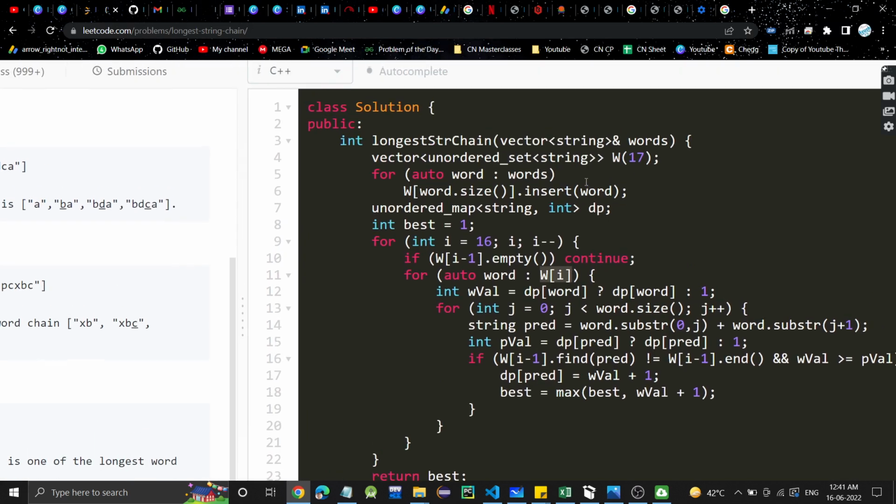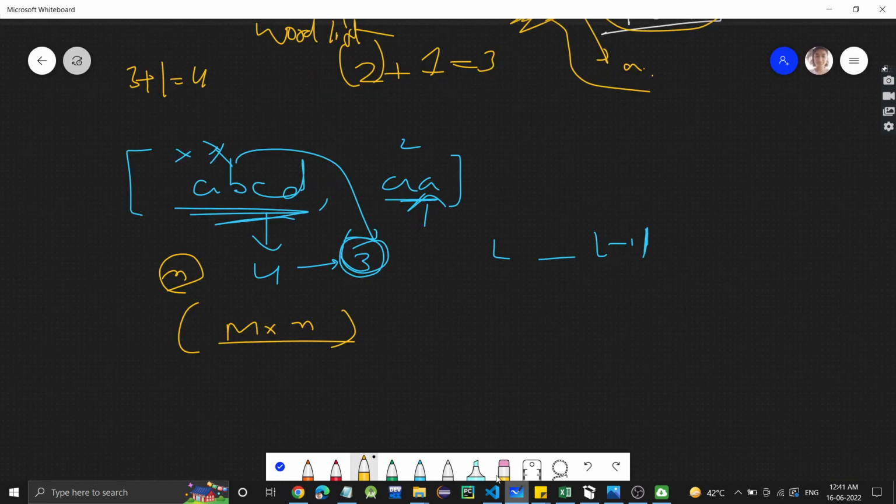For space complexity, let's say this is a constant only. So basically the count of the words: let's say there are m words, so it will be m space complexity.